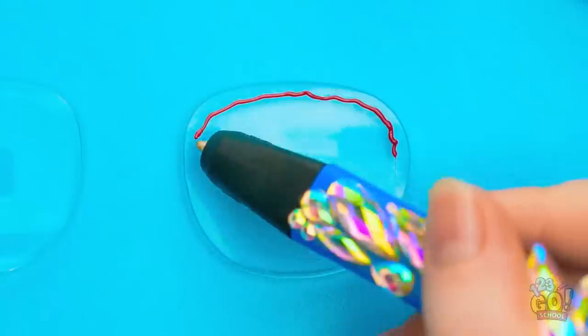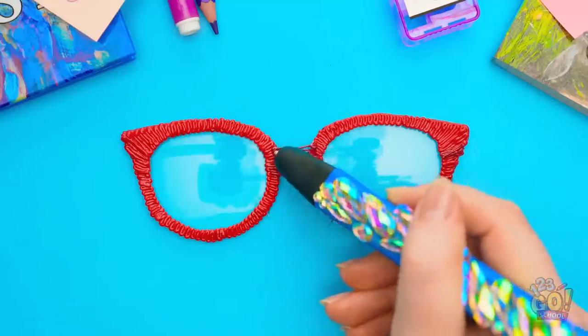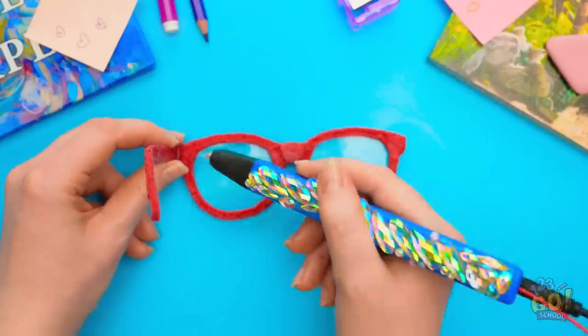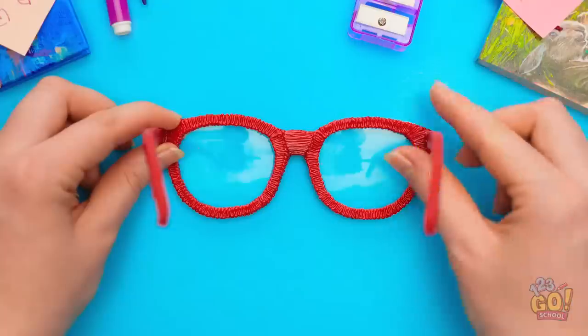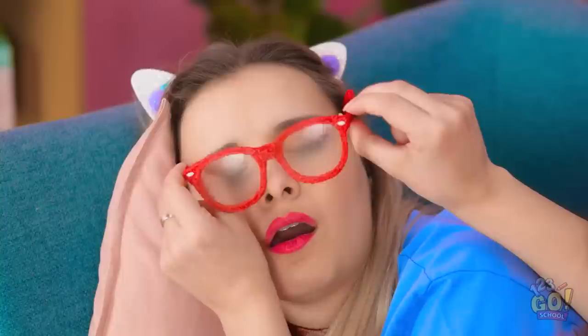This bag ought to fix things! First, outline the lens like this. Then pull it off the edge. Keep going until you go all the way around. Now all you have to do is connect them! Now for the earpieces! And you're done — looks pretty brilliant to me! Easy… that was close! They're just your size! Did I sleep with my glasses on? Oh god. Huh, that's weird. Phew, nailed it!